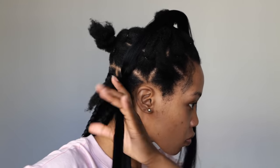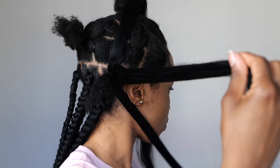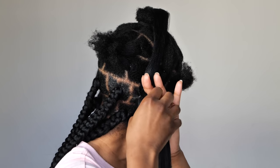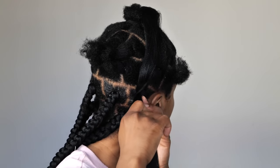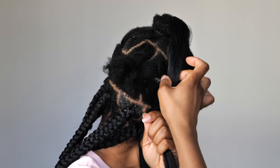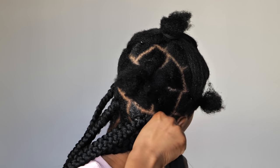So the whole point is making this into three equal parts, okay? And then you're taking your natural hair and placing it in the middle of the hair that you just made. You take a little bit of the Shine and Jam and add that to both the hair and your expression hair. So just like that, you start braiding down. You just braid it down, just like a normal braid, and it's very secure.